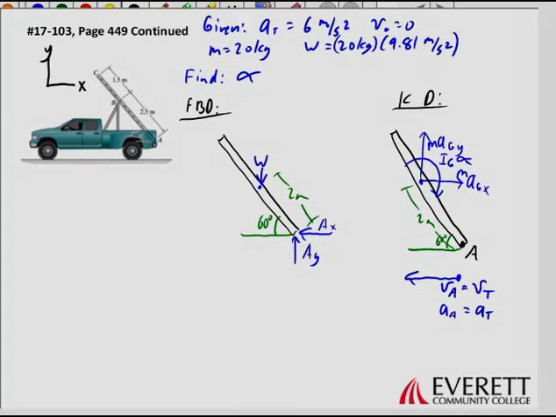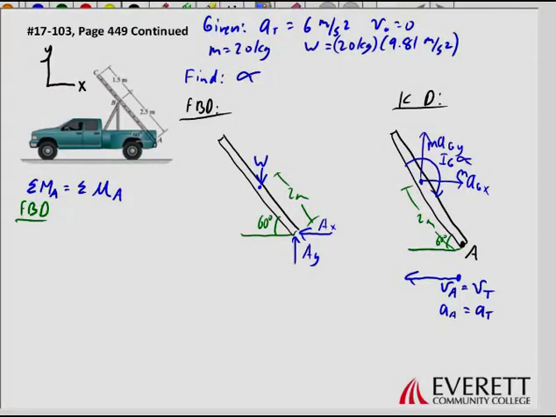Okay, so with that, now we have to figure out the same equations we had before. And the equation we had before was that the sum of the moments about a point, and obviously we're going to use A in this case, is equal to the sum of the kinetic moments, that funny looking M again, about A. The sum of the moments about A is fairly easy. That's the left-hand side, which we're going to get from the free body diagram. And we have our weight pushing down. We have the 2 meters times the 2 times the cosine of 60. I'm going to go ahead and write that out directly from the free body diagram.